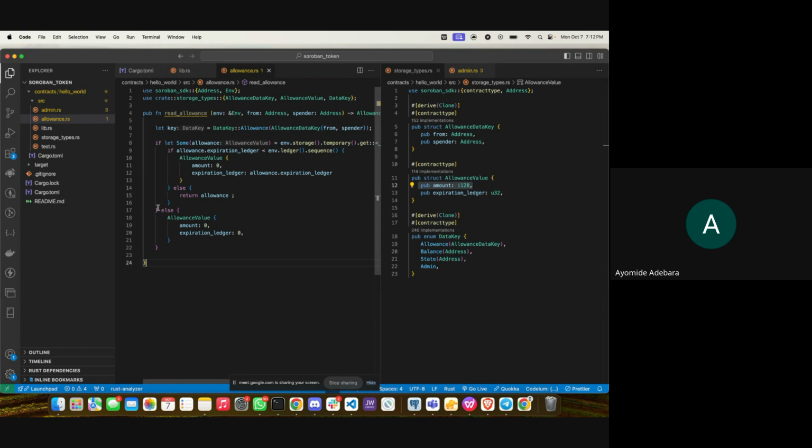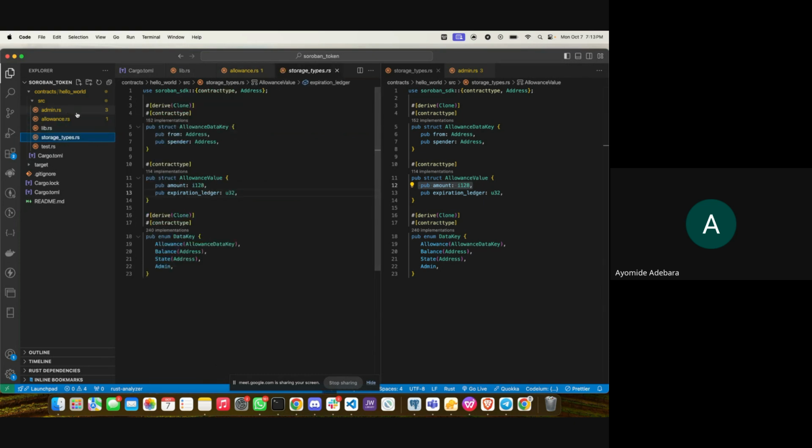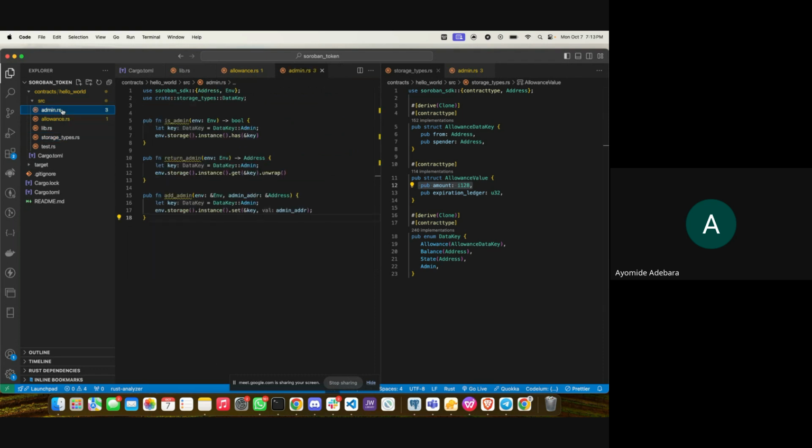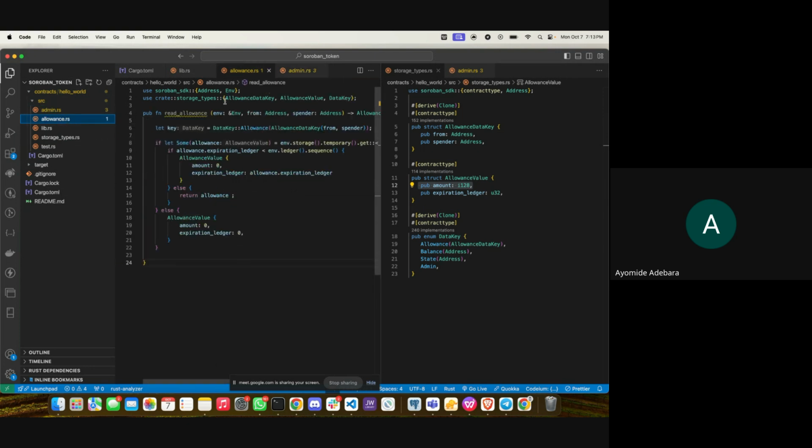So from all of these things we have just made mention of, we've been able to implement the storage type successfully. We've been able to implement the admin successfully. And then the allowance. So we started implementing the allowance. The allowance is literally what allows someone else to basically spend out of your token. So we've been able to implement the read allowance. What the read allowance does is it shows how much a person can spend. So it just returns the value a person can spend out of your own token, literally.